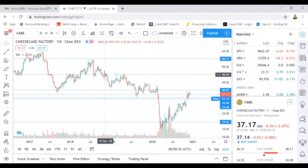The only other place I would probably draw is, say, 43. Look at that peak, that down bar right in there. Right somewhere in there is good. If you went a little lower or a little higher, that'd have been fine. You can see that area just to the left of your mouse, and farther over to the left where that red candle touches it, back to 2018, and then all the way to the right to the middle of 2020. So you see several areas on that chart where that line became support or resistance, depending upon where you are. And where your mouse is, if you scroll to the right a little bit, that was right before the COVID flush, right? Yeah.